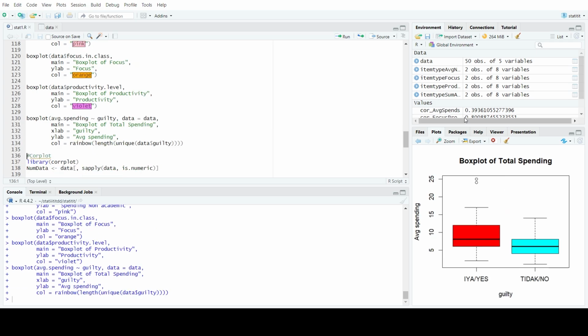And then this is the total spending. So if they're spending around 6 to 12 hours, maybe the majority, they feel a lot of guilt here, as you can see. And if they spend less time than the previous one, they feel less guilty. As we can see from here, the more time they spend, the more guilty they relatively get. Okay, so we're going to next.